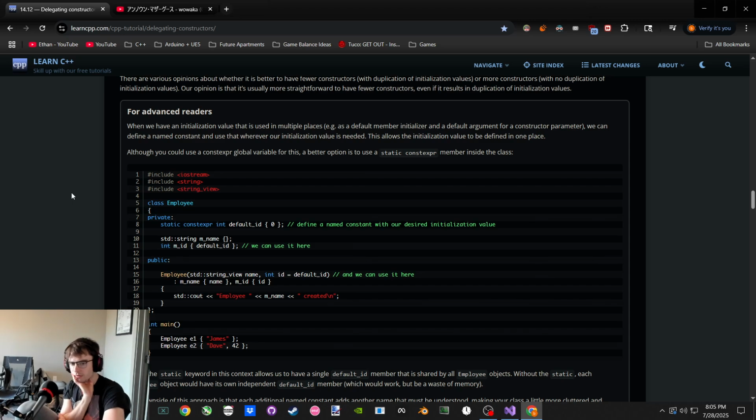So if we use an initialization value in both places, like here, we could just leave this guy. Oh, and we can also default him here too. So we can do it a bunch of places. We could create a constant and leave it here. Or just leave it with the default value and not initialize it here because it's default. Or, if we have a second constructor, we could just not specify it there. Or we could have this and leave it be a default argument here and have this be in both places. Which is basically the same thing. And then we have this guy once here and then there. Yeah, this.